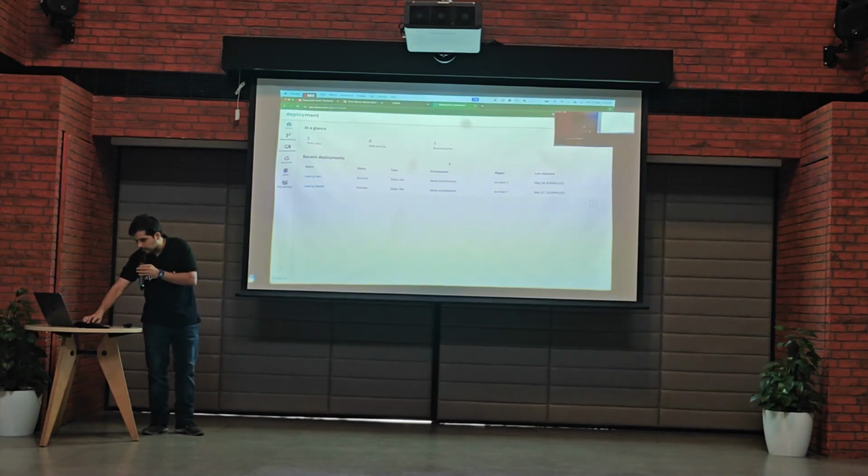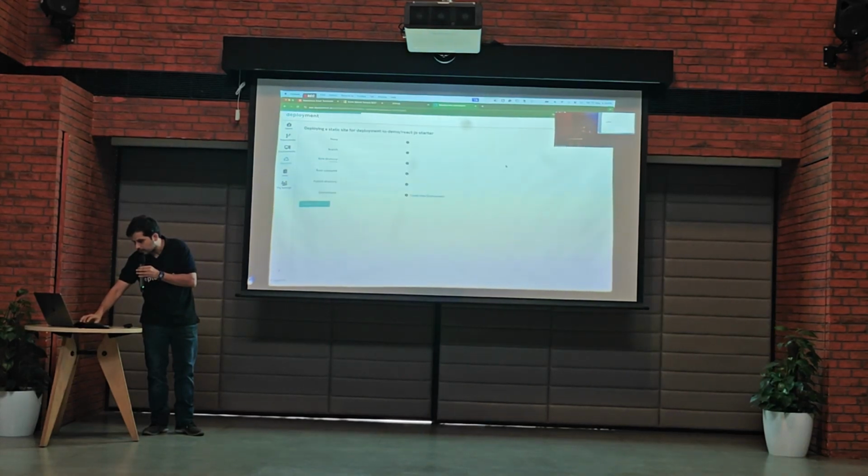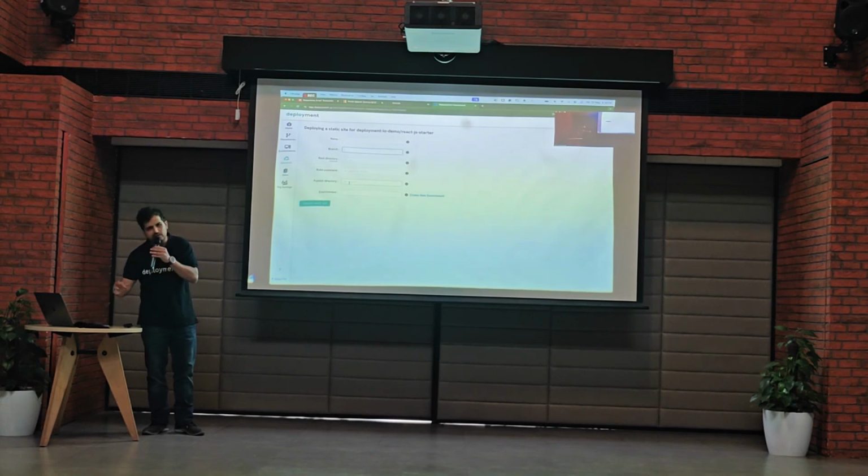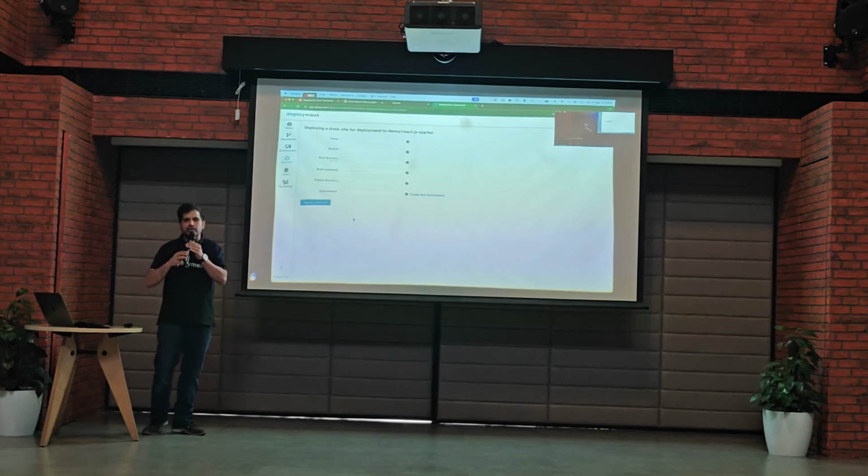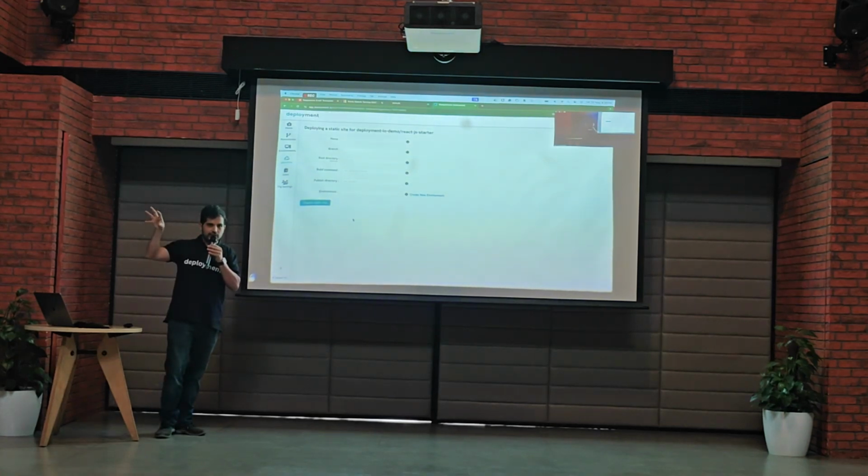Suppose you have this React.js app deployed on the demo account. Now suppose you want to deploy a new service. You can directly say, okay, I want to deploy a static site. Then you can connect your GitHub repository, right? You can say, I want to deploy Golang, or I have to deploy React.js. Then you say deploy, and then you say this is the branch I want to deploy, this is the name, and this is the npm run build or wherever my code needs to be, and you just decide the environment, right? So it's not individual infra level that we are dealing with. Under the hood we do that automatically, right?